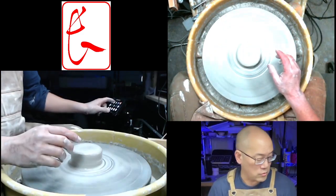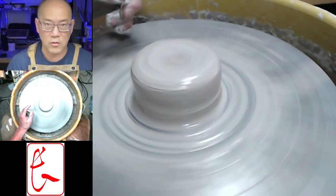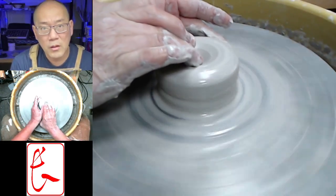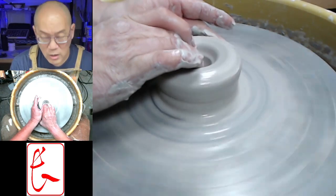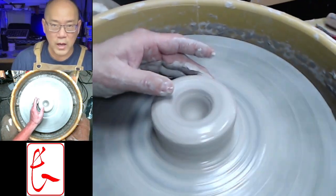And now I'm going to do my opening. So I'll bring you guys in a little closer for that. So we're going to get ready to do my opening. So I push down here in the middle, do my opening and going down there. So I established my base. So then let's widen this guy out.